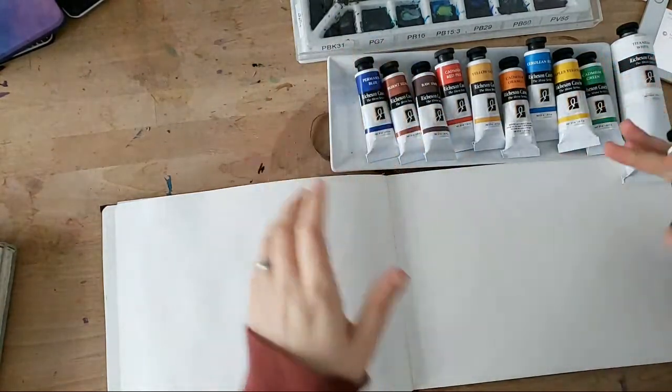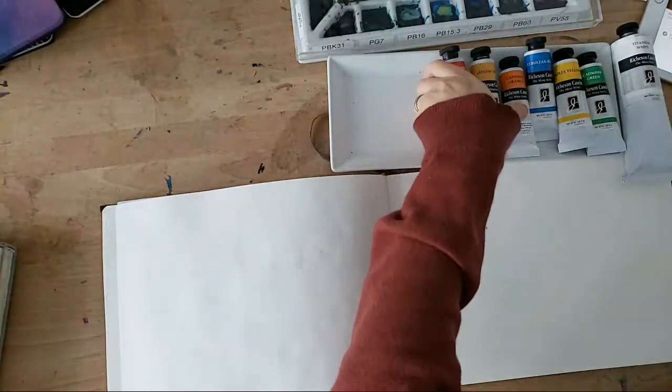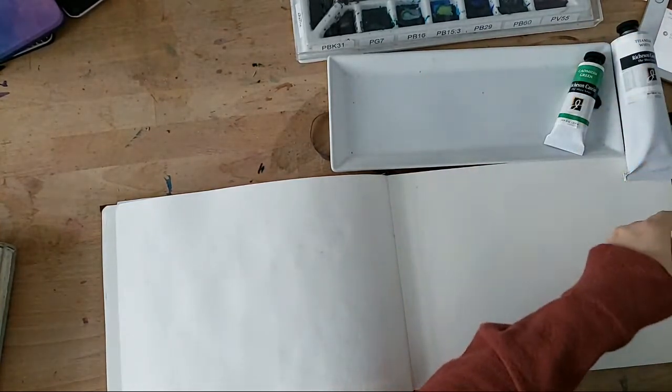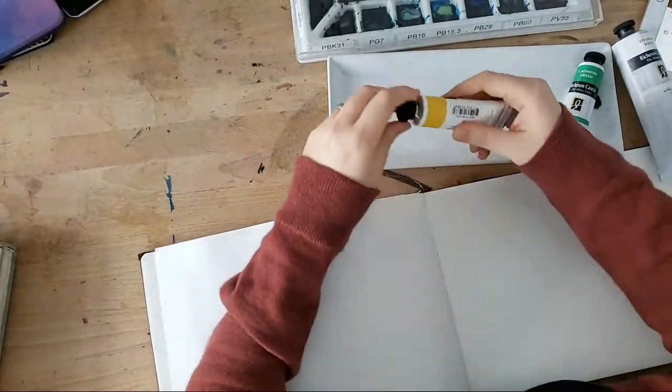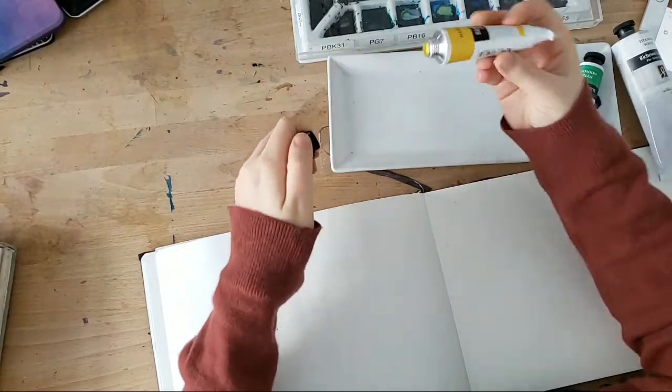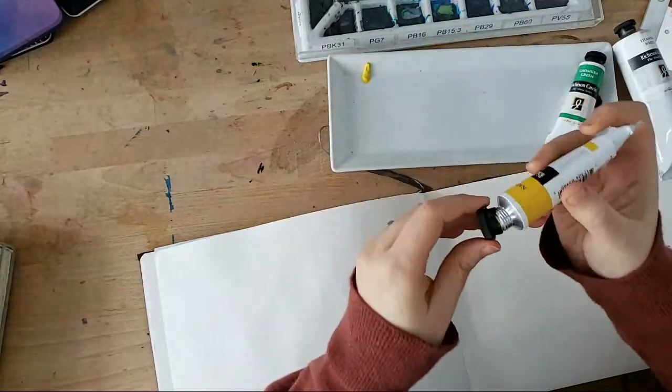Anyway, so I haven't tested these at all. I mean, I've used paints like this before. I borrowed them from a friend, but I haven't tried these colors, so I'm going to first swatch them. So starting with a yellow. This is Naples yellow, this is quite a bright yellow. I was expecting it to be more muted. It's always nice to test things when you're trying out a new medium.